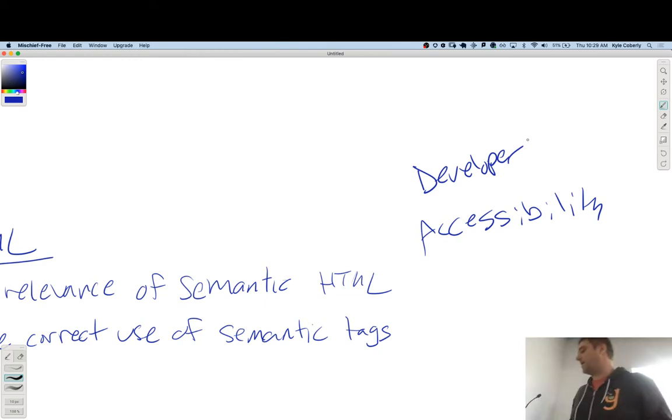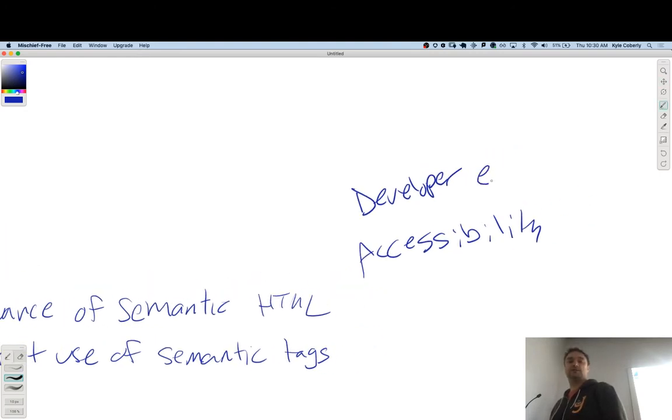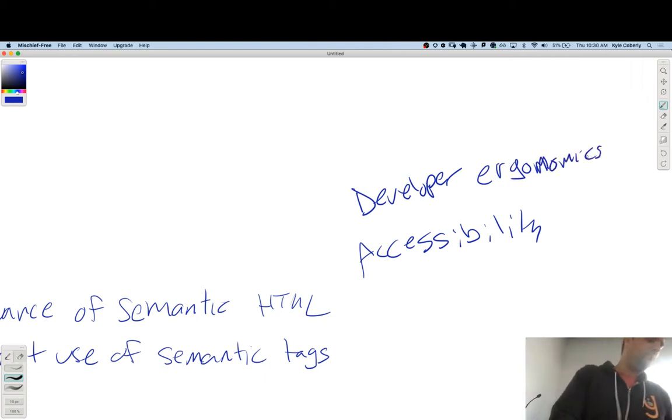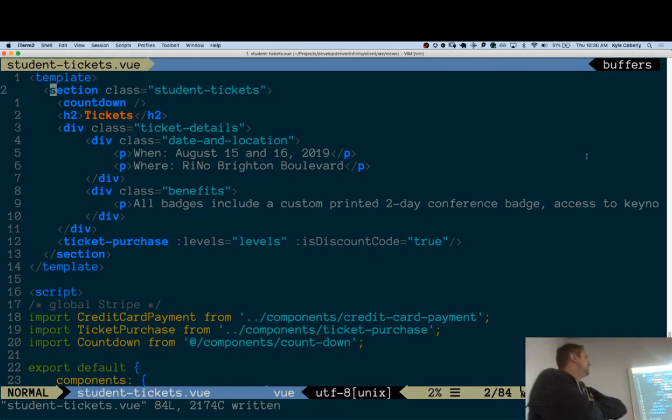So we care about developer ergonomics. Let's talk about the accessibility piece. This is heavily focused on when we talk about semantics. When we talk about accessibility in this context, a lot of time we're talking about screen readers. If you have a visual impairment, yes, you can use the web. There's screen reader tools that will go through your document and talk you through the hierarchy, and you can respond to it.